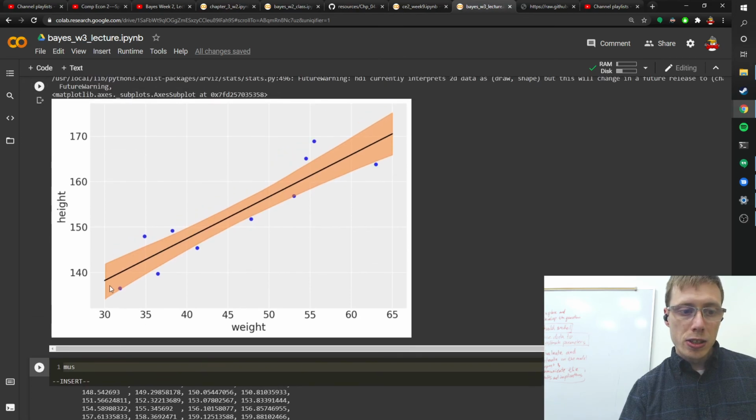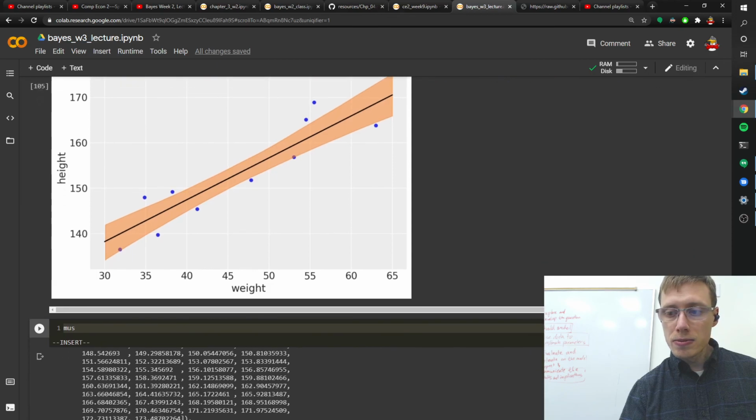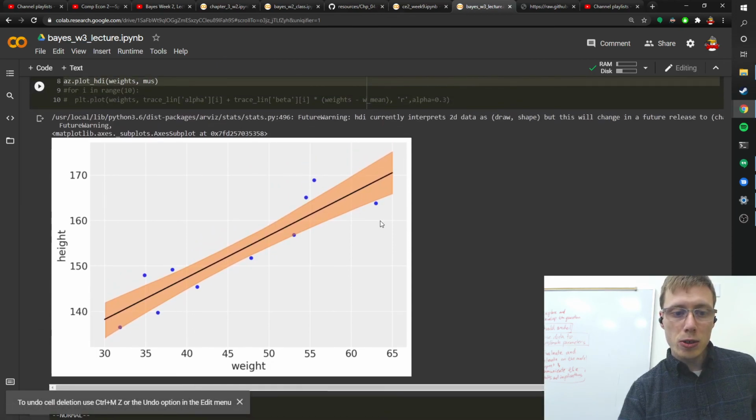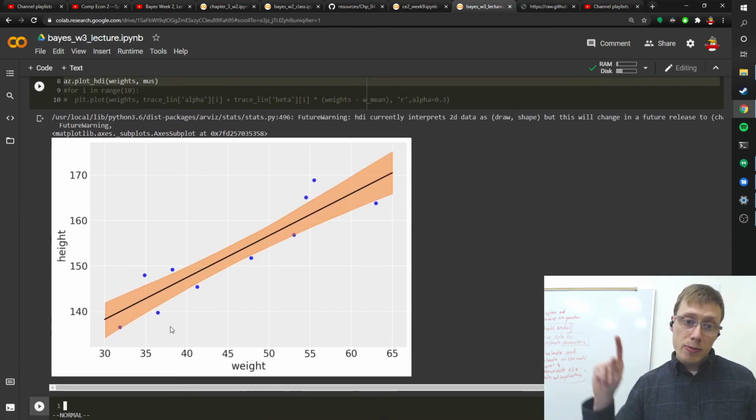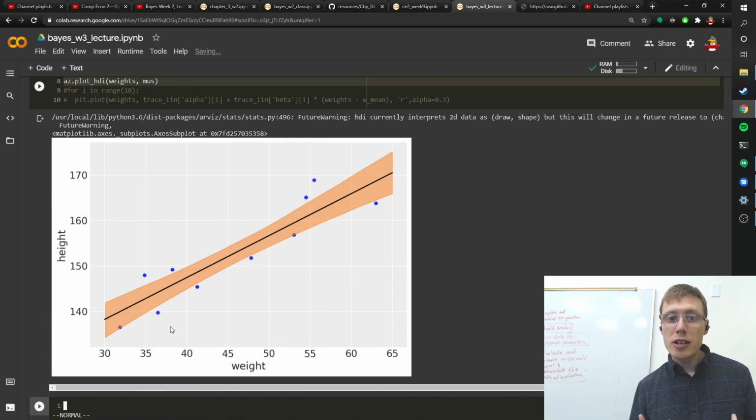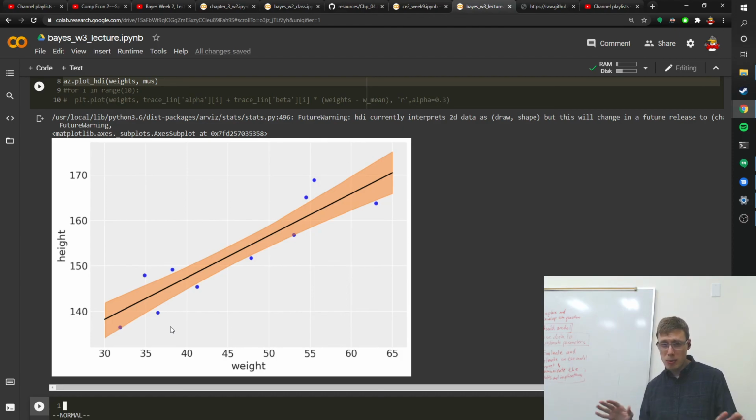And then using that, now we can do the 89% credible region or compatibility region for each one of them. And you'll see, once again, it gets skinnier towards the middle and then fatter towards the edges. Looks pretty cool. So this shows us how uncertain we are about the line of best fit. Now, on top of that, you have additional uncertainty. And because this is already going over 2 hours, I'm going to stop it here.